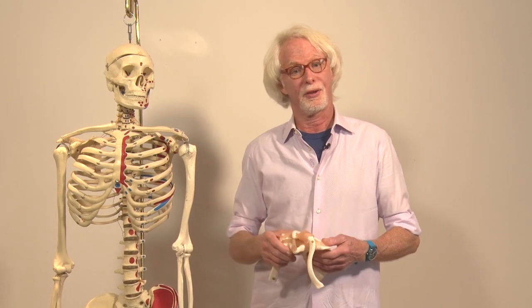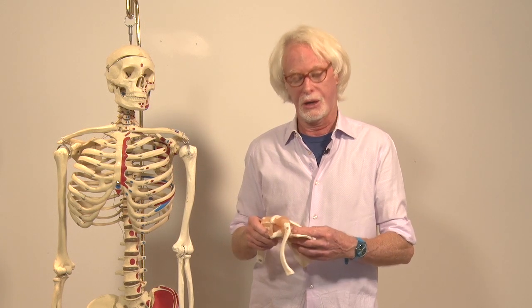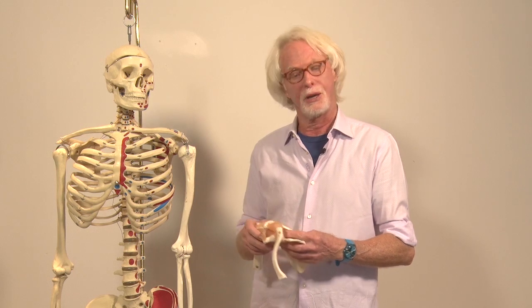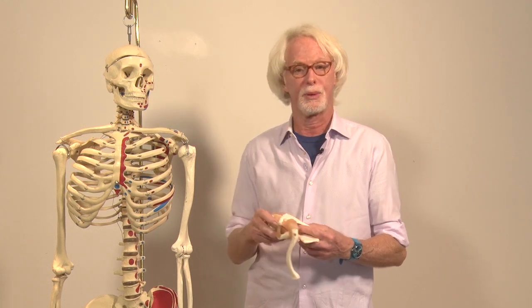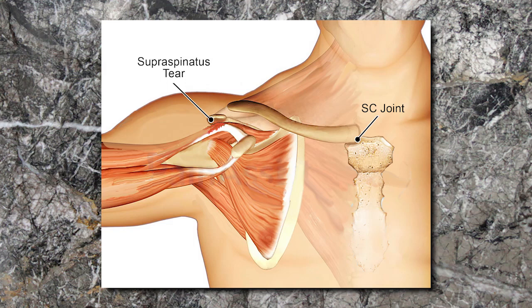This is Erik Dalton at the Freedom from Pain Institute, and today I want to talk about rotator cuff problems, particularly what we call impingement syndrome. My orthopedic surgeons tell me that about 80% of the people that come into your practice with a shoulder problem are suffering from supraspinatus tendinosis, or impingement of the rotator cuff muscle, the superior rotator cuff muscle.